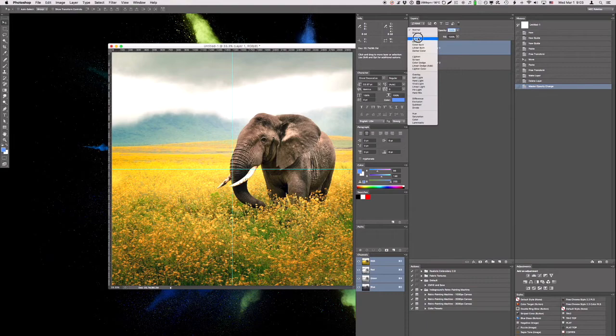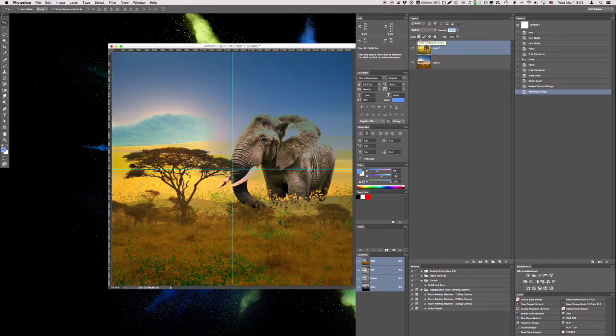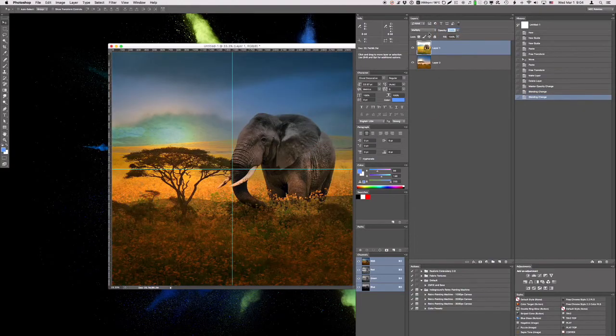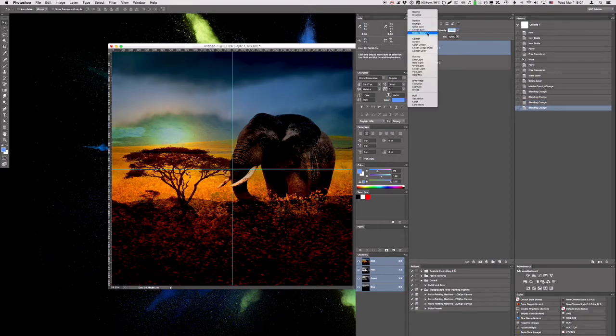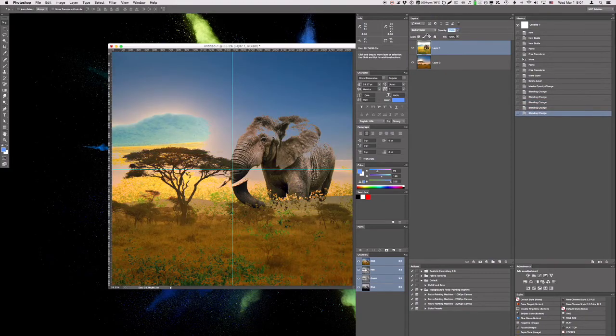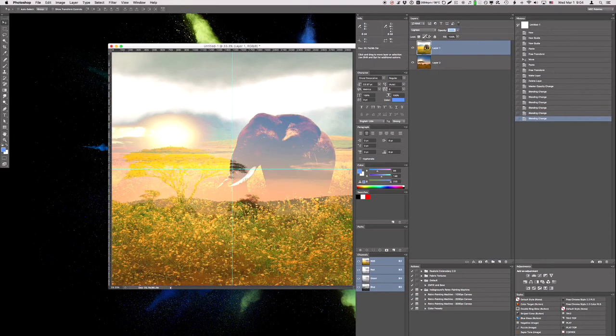So let's try darken. So that's totally different than adjusting the opacity. So you can go through and do multiply. You can get some great effects. That's pretty cool. You can do color burn. But you see how these are all kind of doing variations of the same thing. Now we're going to move into the next category, which is lighten.